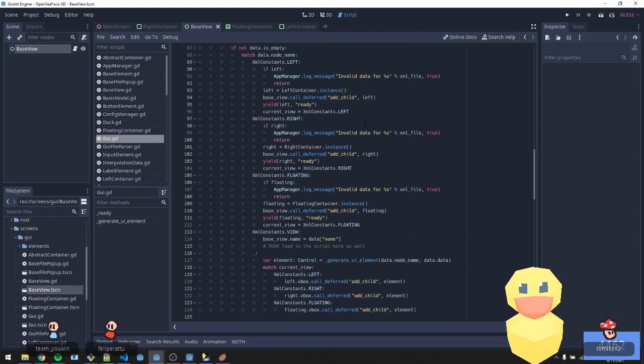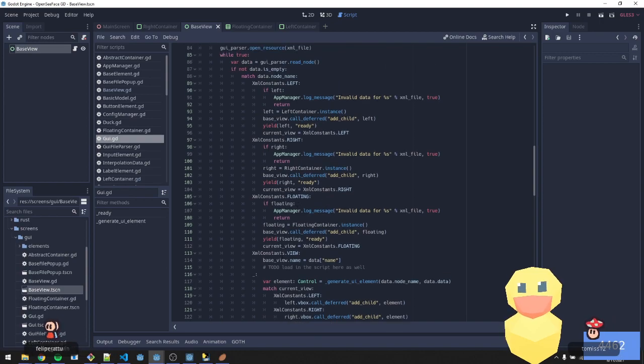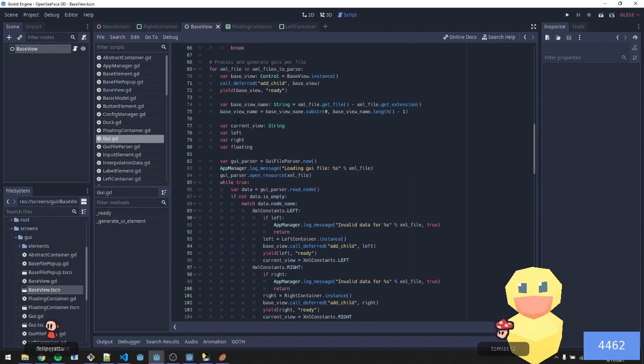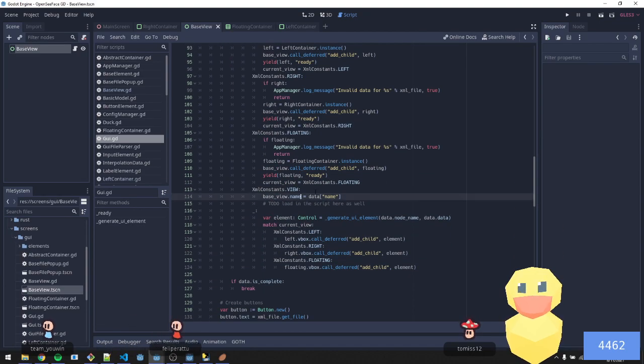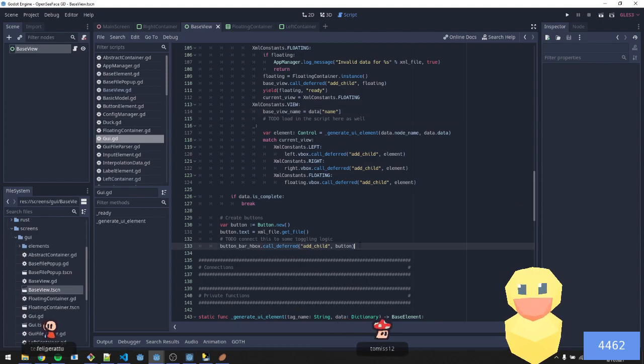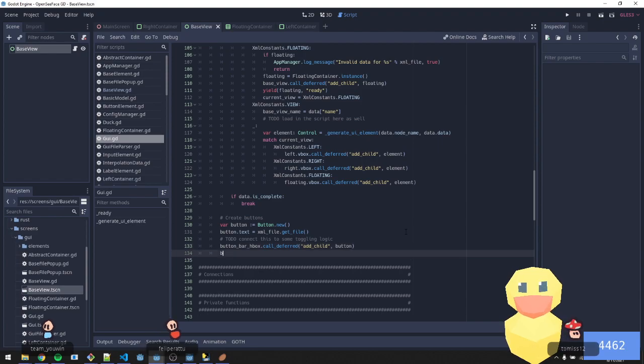Might be minus 1, might be minus 2. And then here, the difference is that if we ever find this node, set base view name equal to data name, then we'll do base view dot name is equal to base view name.